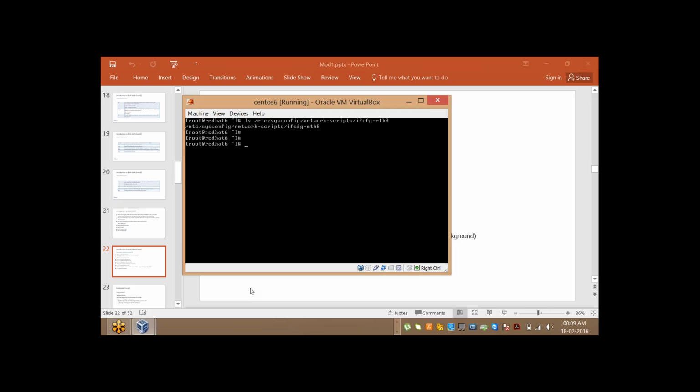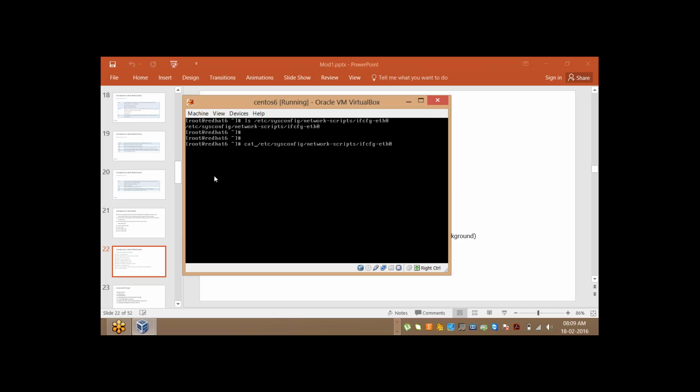So either I have to say cat space, type the entire path, or press the upward arrow, move the cursor to the beginning, and then say cat. Since it is a big file name, it might take some time to move the cursor from this end to that end.